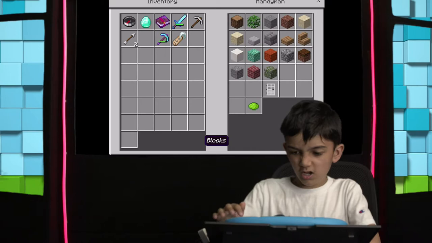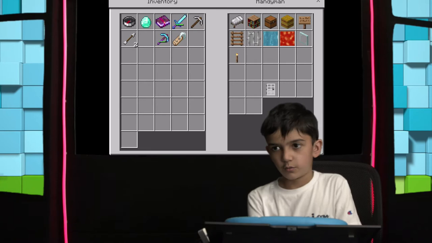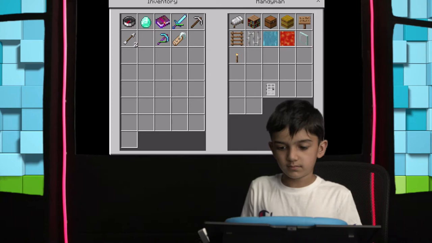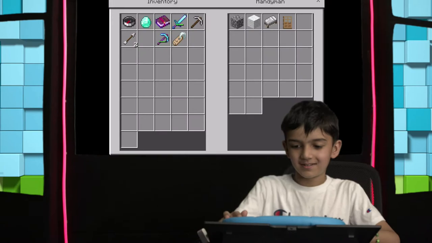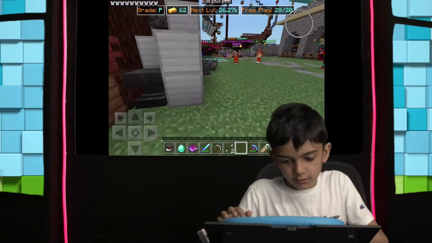So, it can walk. Other, no, it's nothing to do with blocks. Furniture? Wait, what was I even trying to get? What did I just do? What was I trying to get? How did I forget what I was trying to? Oh yeah, right, a bow. So, oh there. Oh, so it was in tool. What? I saw a bow before. I'm going crazy. Yeah, the marketplace.